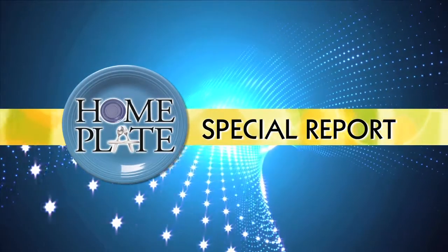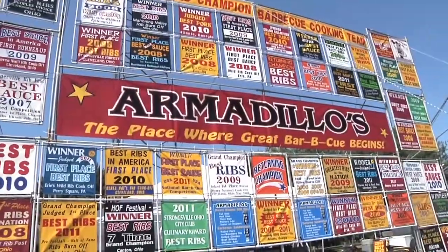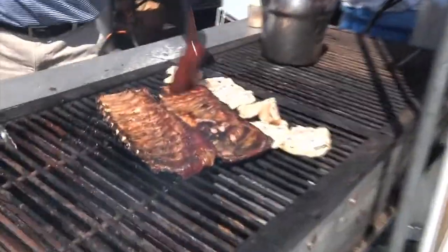Nothing beats a summer barbecue, especially when you have delicious smoky spare ribs. And Mitch was at the Mill Creek Metro Parks Rib Burn-Off and got the inside story from some of the grillers. Hi, I'm Mitch, and we're out at the Mill Creek Metro Parks Rib Burn-Off. So what does it take to be the National Rib Burn-Off Director?